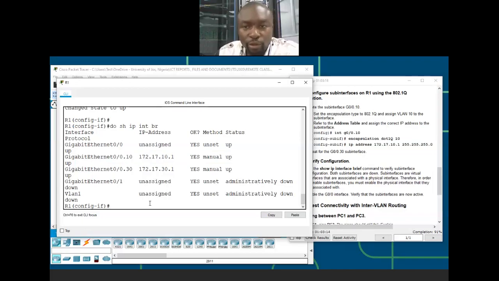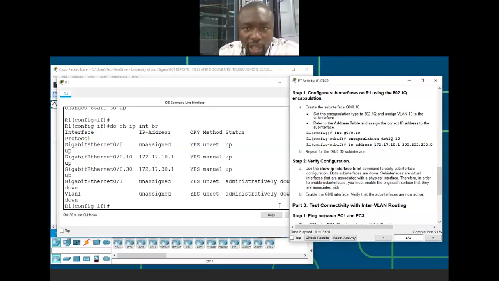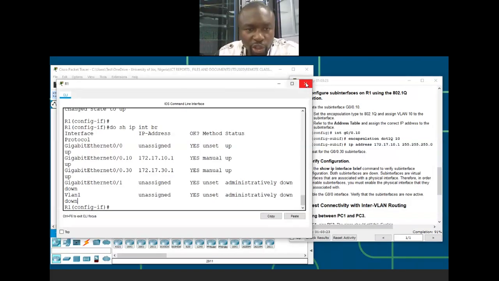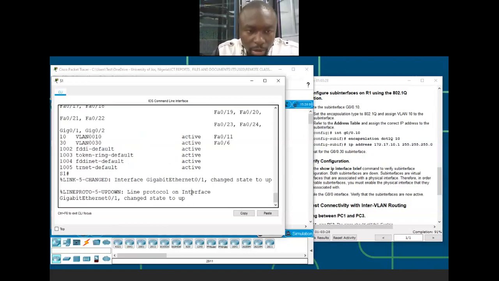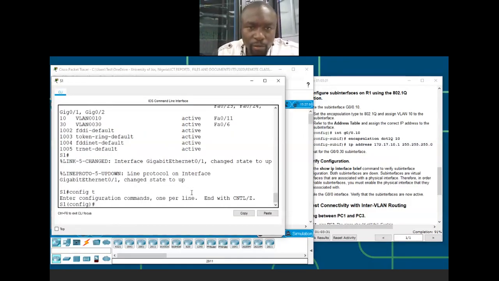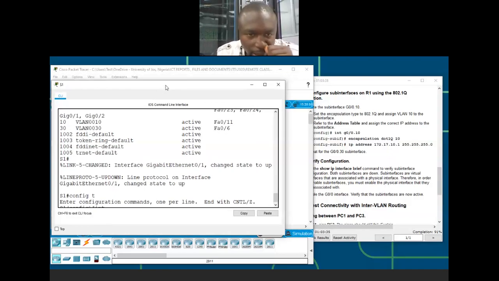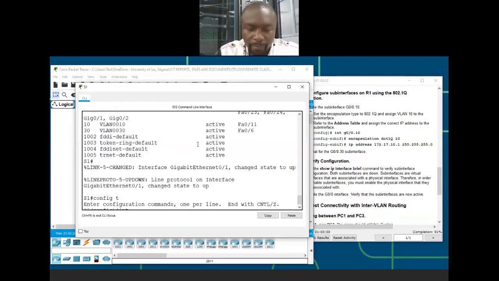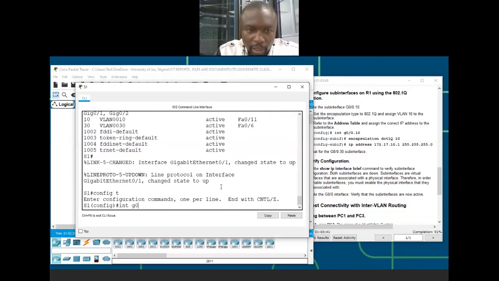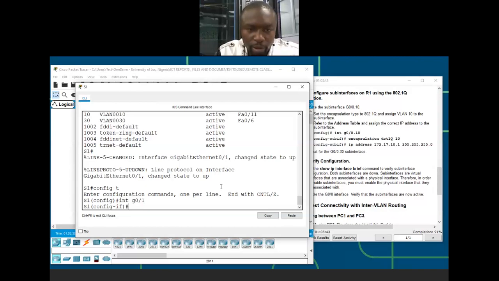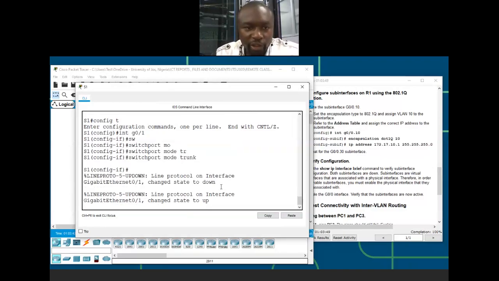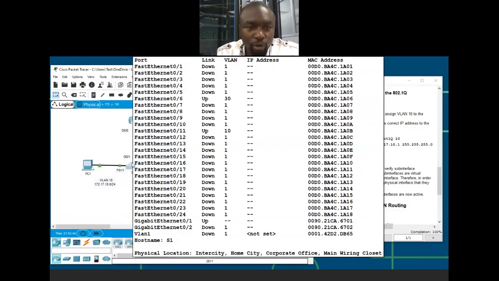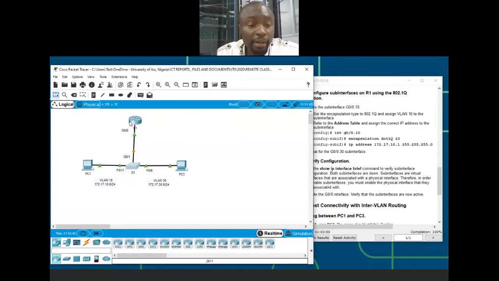Then the last thing we need to do, or well, I don't know, they said we need to configure the switch as a trunk. Where is the switch? This interface here, it needs to be a trunk. So configure terminal, interface. What interface are we using? G0/1/1. Switchport mode is what? Trunk. All right. So the moment you configure it as trunk, that means it is able to carry the different VLAN information that moves across.